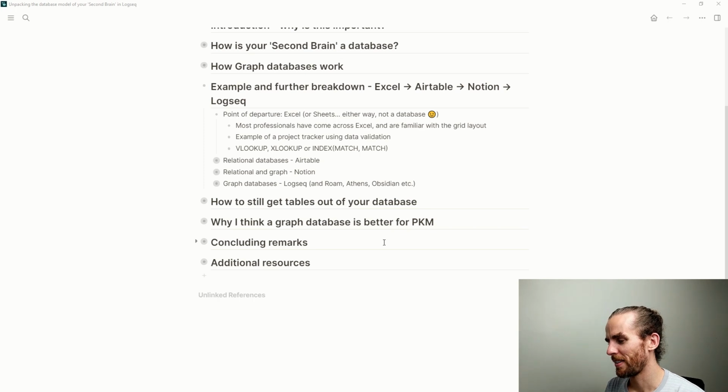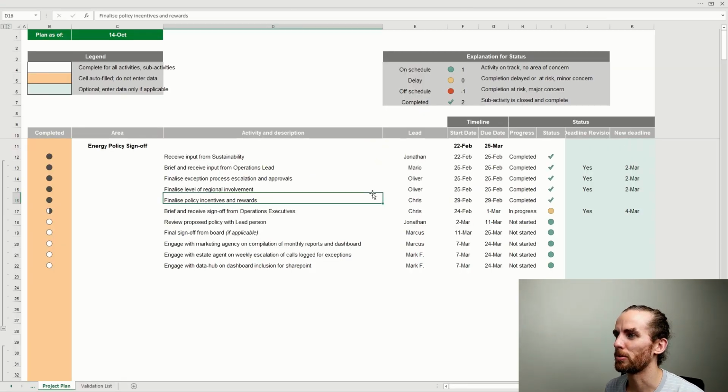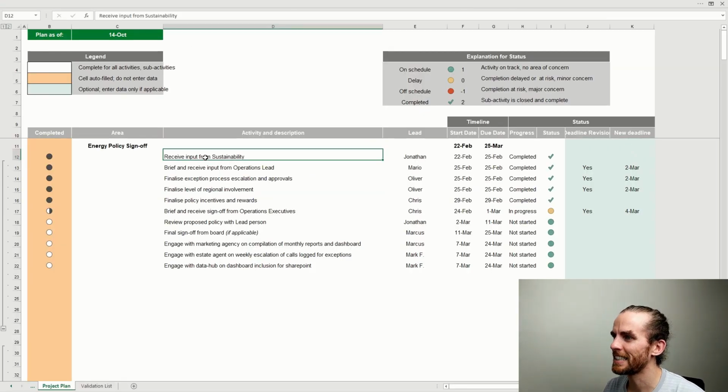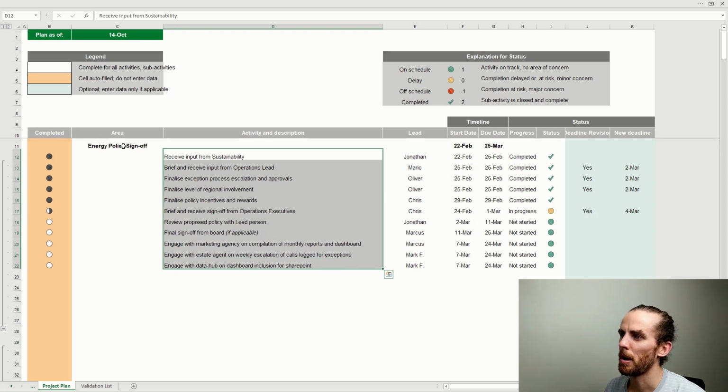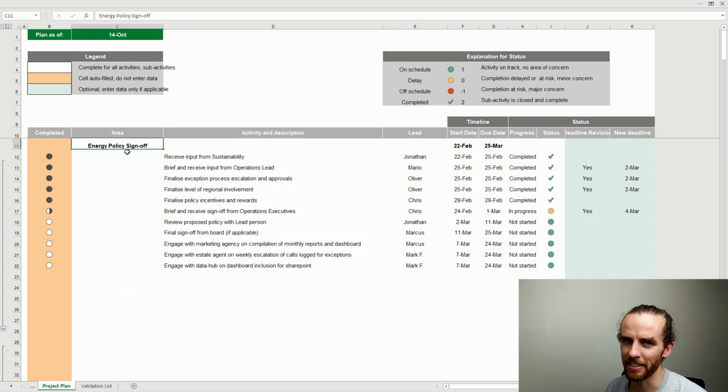So looking at this project tracker example, there's a whole bunch of activities which are here, and then project areas, although I've consolidated it down to only one project area with all the tasks that are there. And you can see there, it's a very nice looking spreadsheet. It's got start date, due date, progress, and then status. And I mean, you can see it's even got drop downs and all this great stuff.